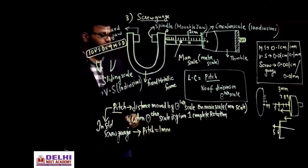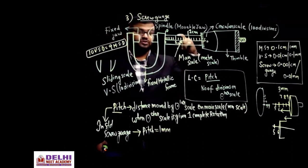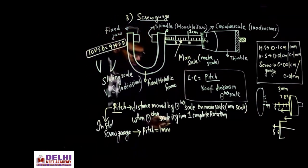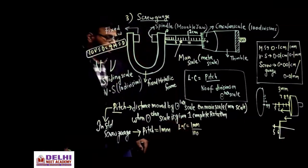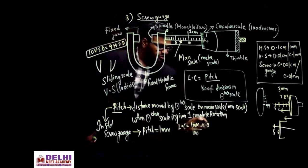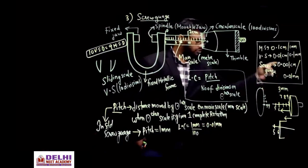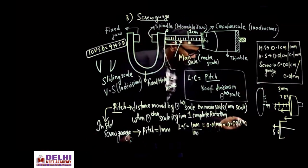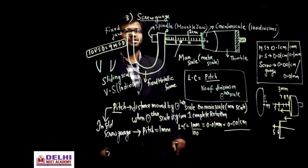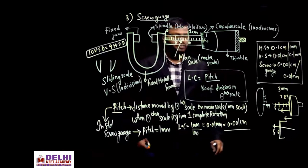And a standard screw gauge has how many divisions? I told you it has 100. You can have 50 also, or to increase accuracy, you can have 200 also. So least count is equal to pitch divided by the number of divisions: 1 mm divided by 100, which is 0.01 mm. 0.01 mm is also equal to 0.001 centimeter. So the least count is 0.001 centimeter, which means after the decimal you can measure up to 3 digits. So accuracy is increased.